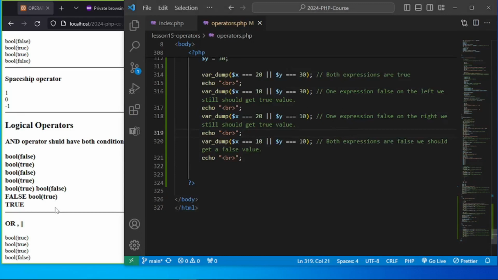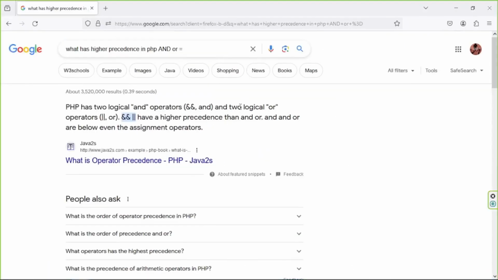So I hope that this is clear, and just to give you a bit of a quick Google search, I just did a quick Google search here, and you will see PHP has two logical AND operators, the AND word and the double ampersand, and two logical OR operators, which will be the two pipes and the OR word. And the two ampersand and the two pipe characters have a higher precedence than AND and OR.